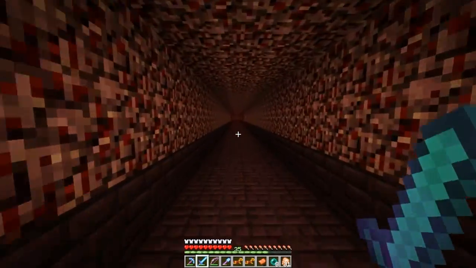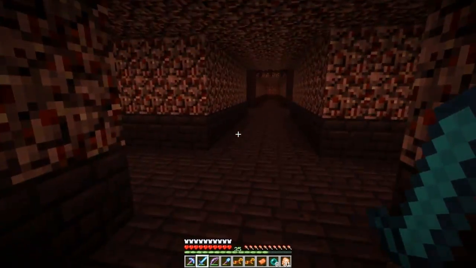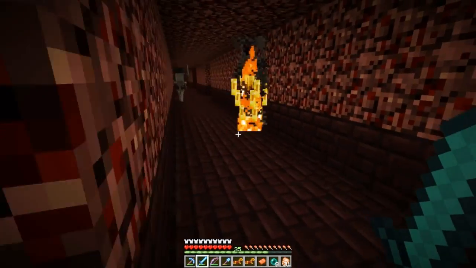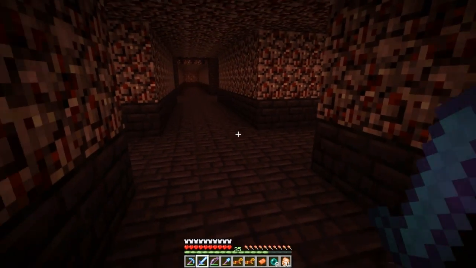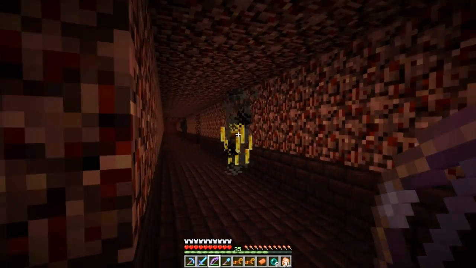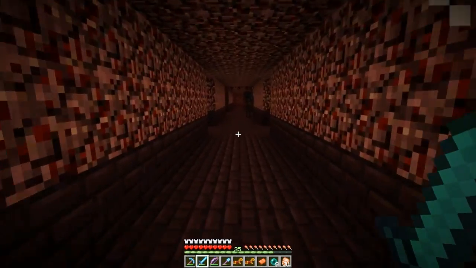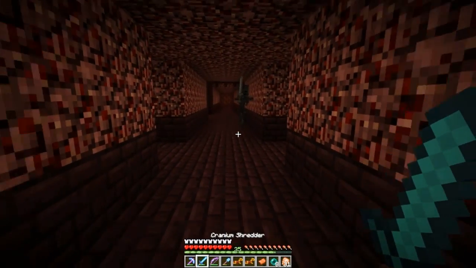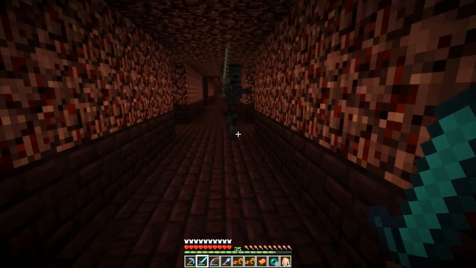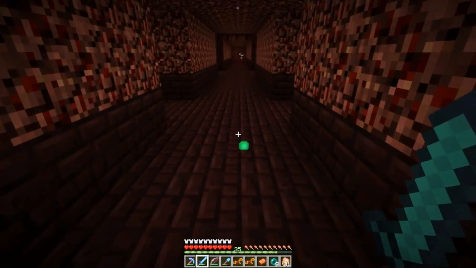But the spawn rates for the wither skeletons just are not great. It's very, very sporadic, very random. Oh, speaking of which. Haven't seen hardly any at all, and maybe that's because the fortress is primarily contained within the ground. So let's see if we can get lucky here. Come on, Cranium Shredder. Come on. Dang it.